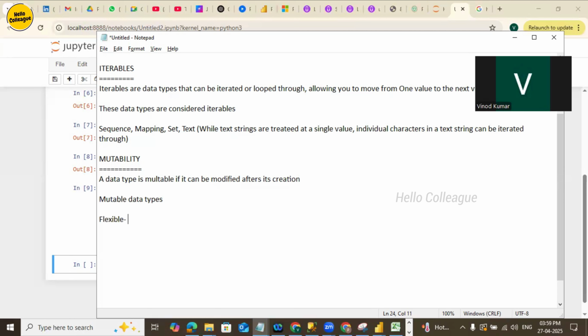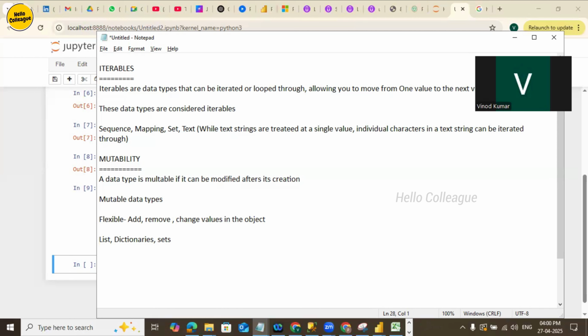Flexible. When I say flexible, you can add, remove, and change values in the object. Objects like lists, dictionaries, and sets come under mutable data types.